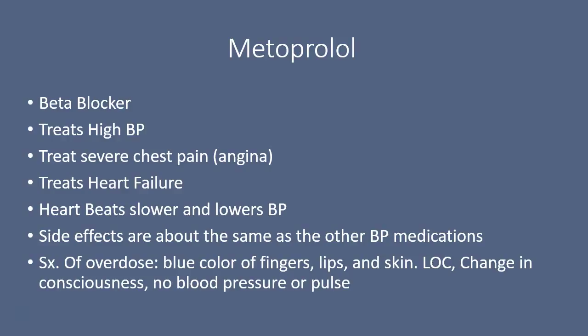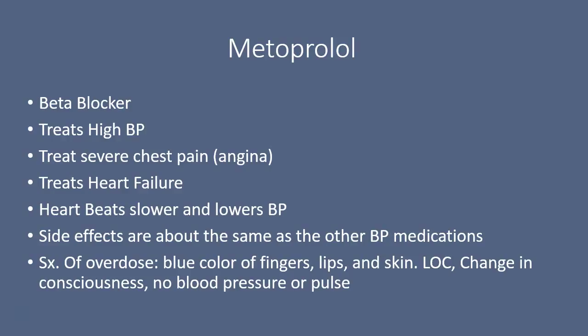This next medication is Metoprolol. It's a beta blocker. It treats high blood pressure. It treats severe chest pain such as angina. It treats heart failure. It will make the heart beat slower and lowers the blood pressure. Side effects are about the same as any other blood pressure medication.